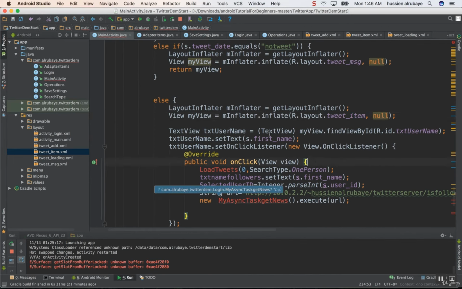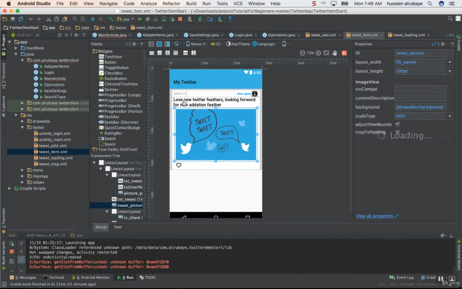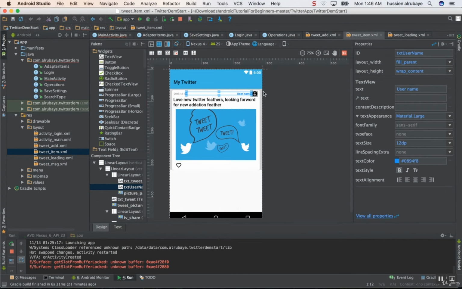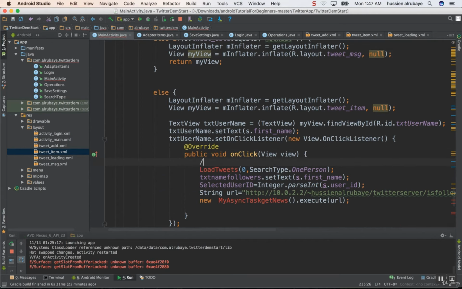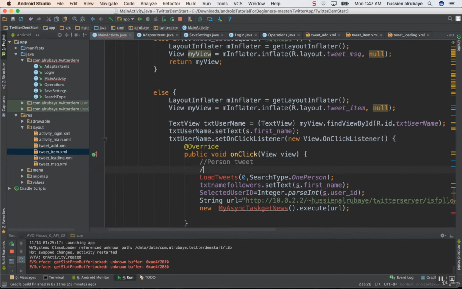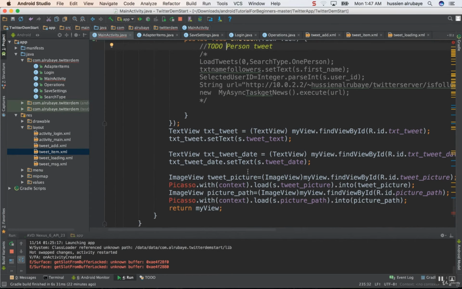When this one, the load ticket or tweet item, has a person image, person name, the text date, text time, and the image for the text. If you see, I have here, when someone clicks it, it displays only the tweets for that person. So let me stop this code, person's tweet, and I will just stop this line of code because I will do it later. I will say to do, so I could do this update later. So yes, this is all the code.